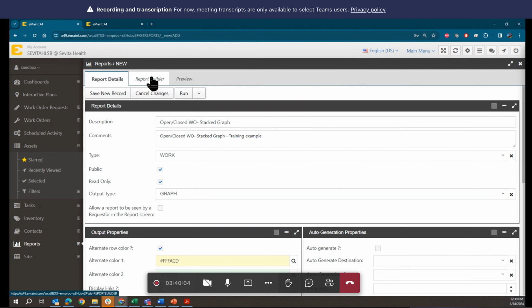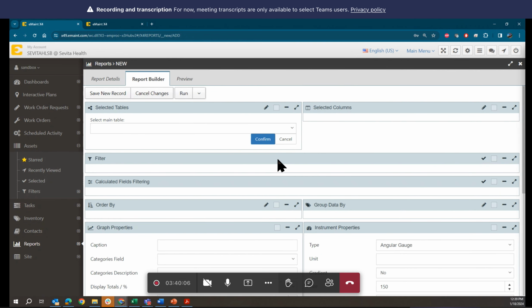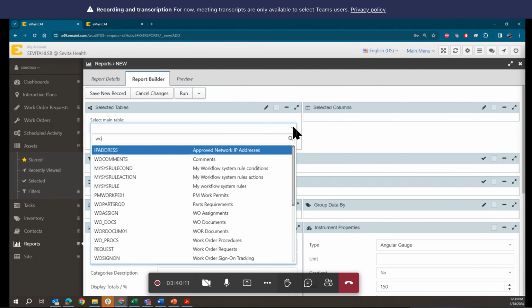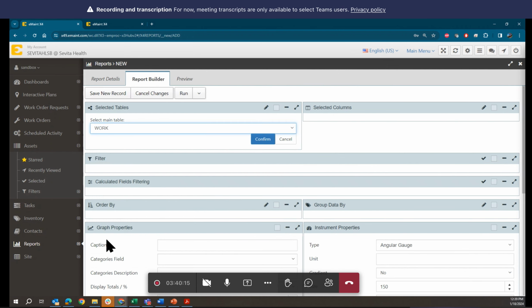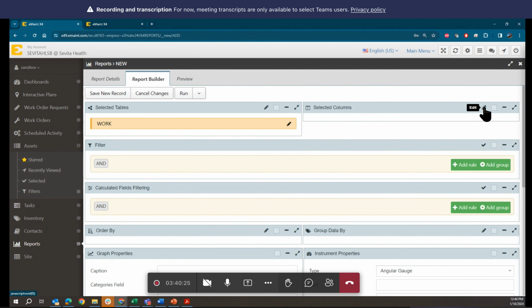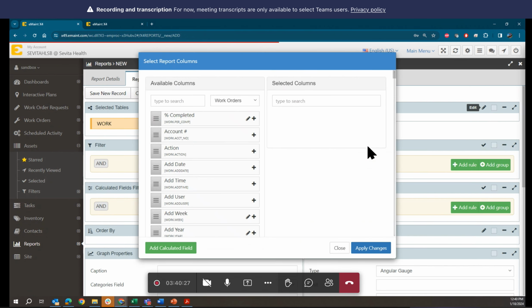Okay, and the information that we are going to use comes from the work order tables. So let's go to select, confirm this and select some of the fields. Edit and continue the work order number.